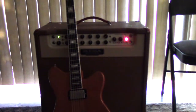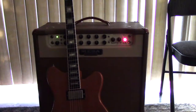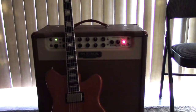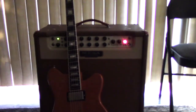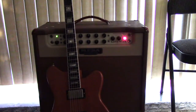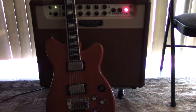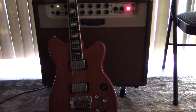And of course, this is not the ultimate, like, guitar heaven kind of pedal board thing where it's $10,000 worth of stuff and every light's blinking and there's flashing stuff all over the place. This is just a very simple way that you can build a pedal board and be very happy with it and go to a gig and be confident that you got what it takes to fulfill every sound that you want. And I'll talk about things that you can add or take away if you want, but basically this is the way it goes.